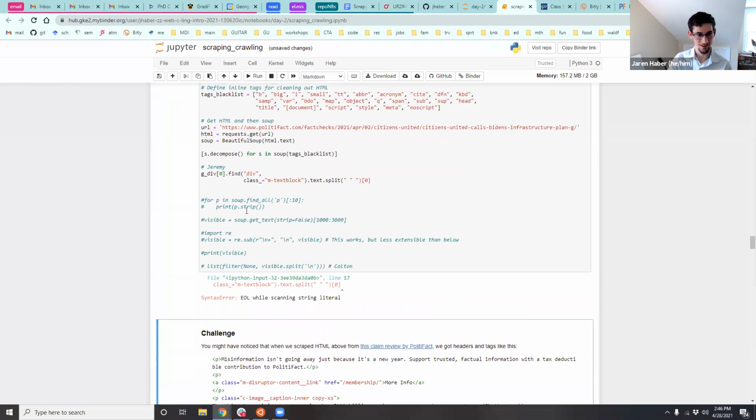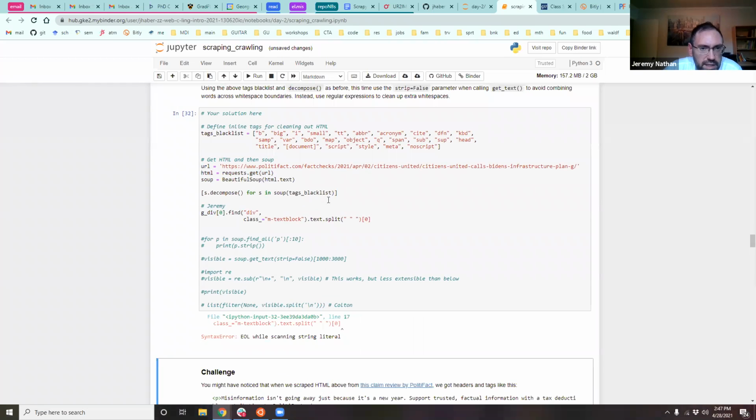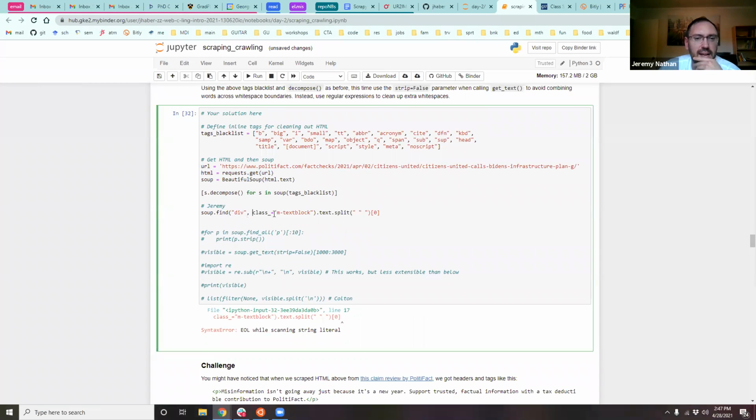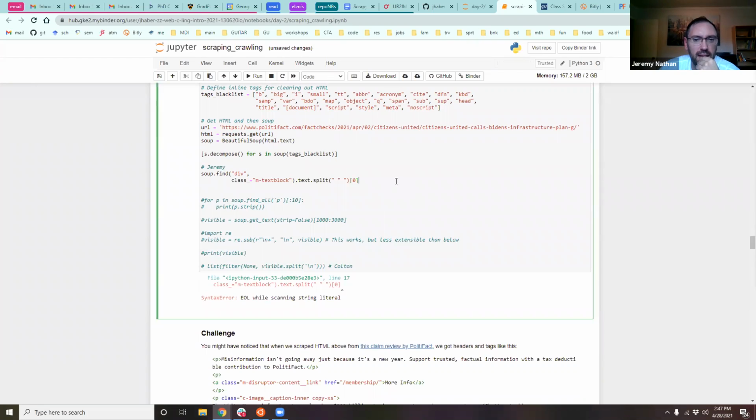Jeremy, do you have access to your audio? Here, yeah, or gdiv is soup. Oh, okay. Soup.find. Well, this is how I would do it, is just find every div, the M text block, and split it between every quote. You may have to escape the quote character, or you can put it in single quotes. Well, how would you escape it? I don't usually do that. Or triple quotes. Escape is just add a slash before, like a backslash. Like that? Yep.